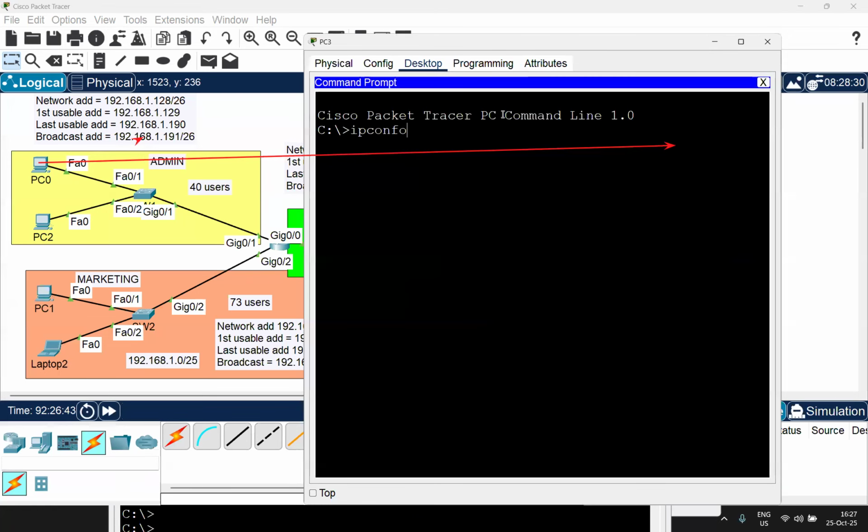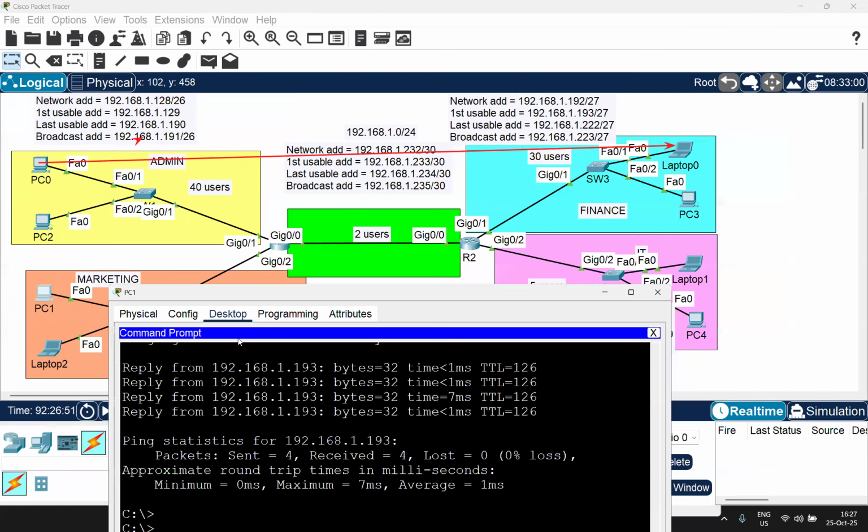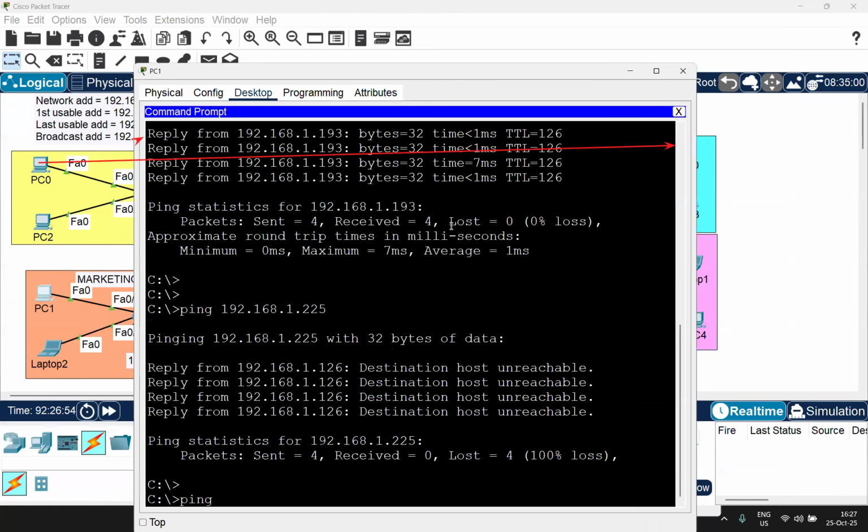IP config. That is 192.168.1.194 from here. Ping 192.168.1.194.